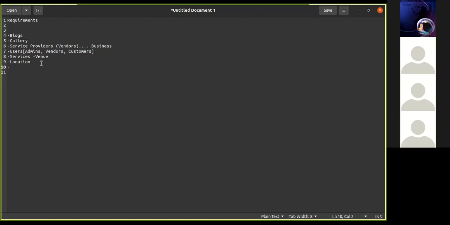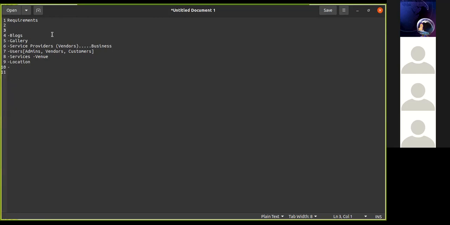This one I'm driving it. I'm basing it from the perspective of someone who has done software engineering or software architecture. So it may not make sense for some of you, or it may somehow make sense. This is the way you organize your system into components. You say there is a component for the blogs, just like the way you see we have a blog page, a gallery page, a service providers page, a users page, that's if you log in. So that's how we organize the software. So now let me dive into the code itself.